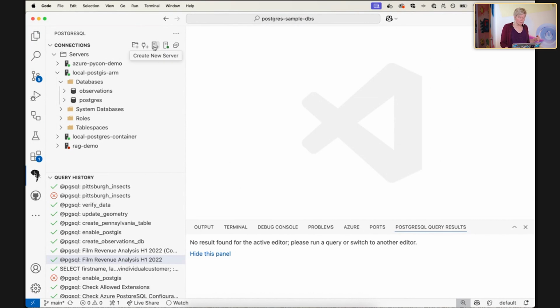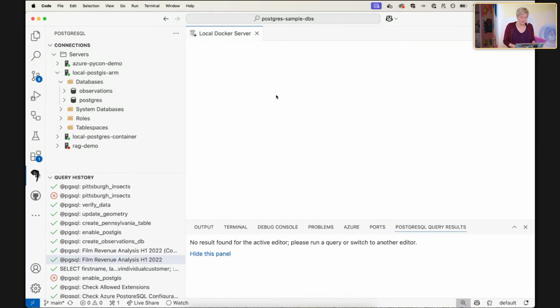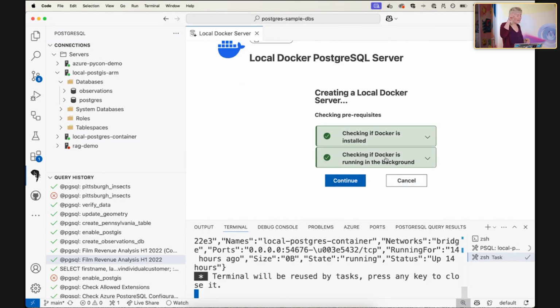One thing I like about this one is that they have a built-in function that can create a local Docker server. When I was talking with the team when they were developing it, I was like, listen, it's so annoyingly hard to make a new Postgres server and then use pgAdmin locally. And they're like, okay, well, we'll just make it easy. So they added this thing where you can do a local Docker server. And look at this, it checks if Docker is installed and then checks if it's actually running, because those are the two big issues that people often have with Docker: do I have it, and is it actually successfully running?